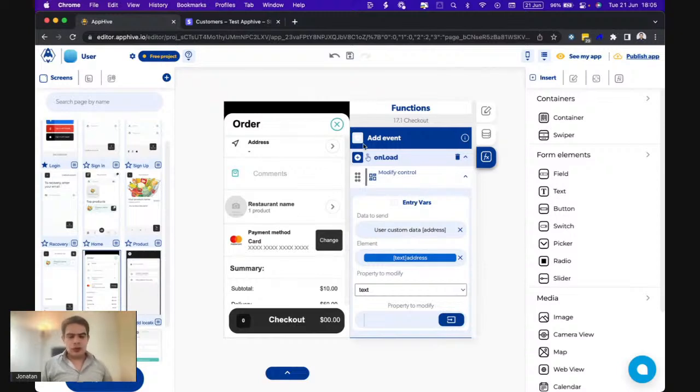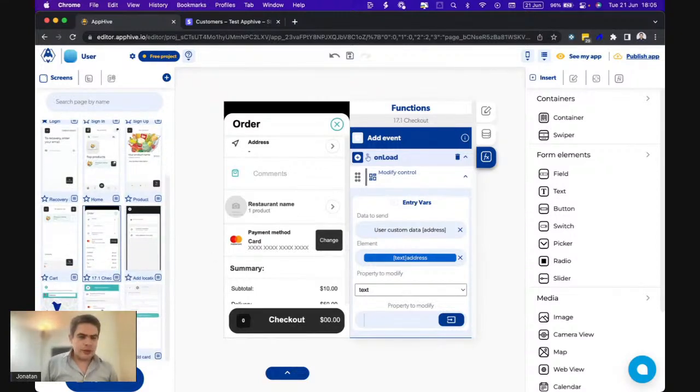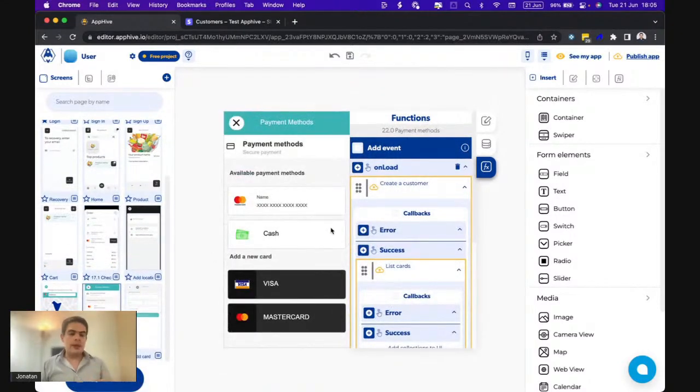Okay, so to continue, we need to start on this page, because here is where we have all the cards available to select.